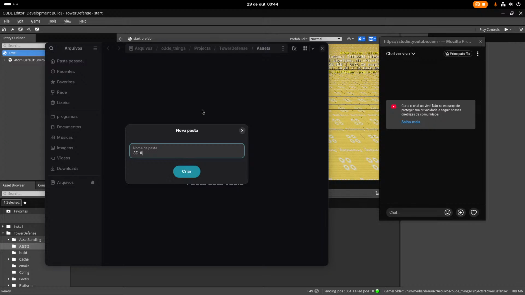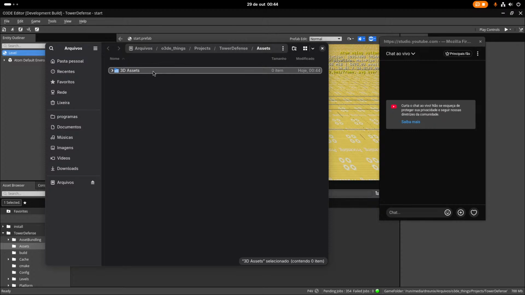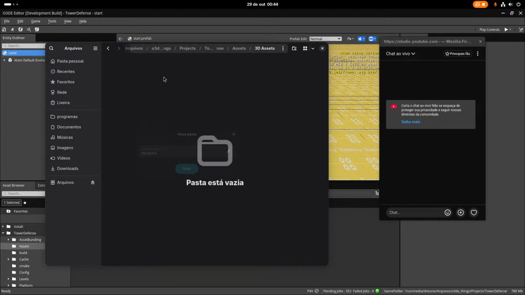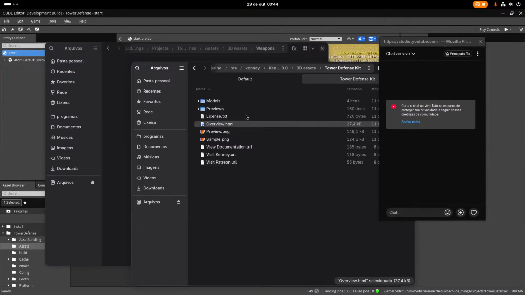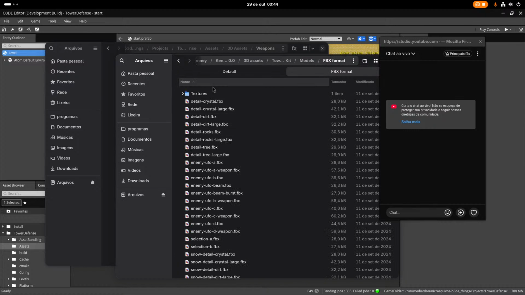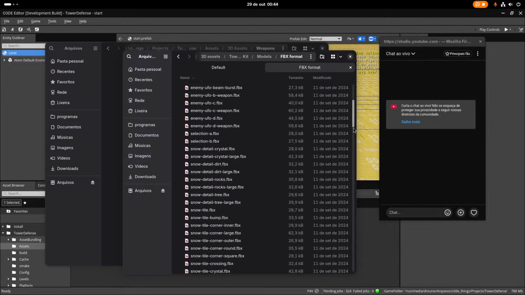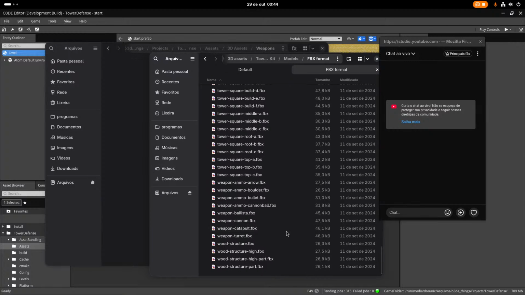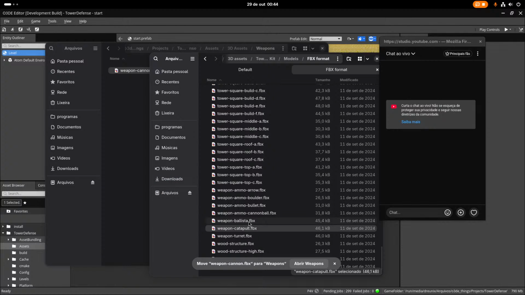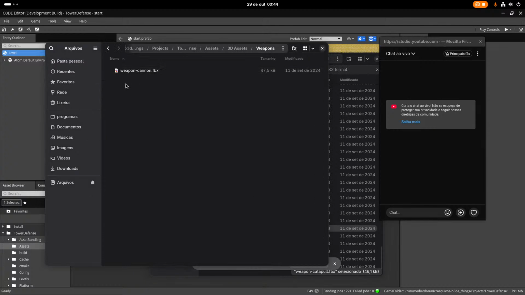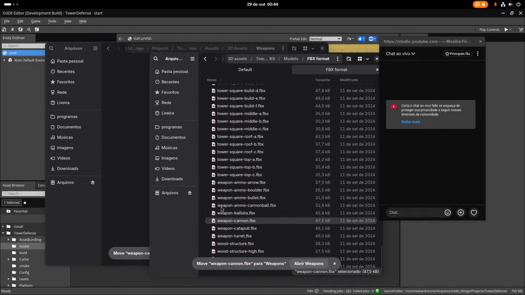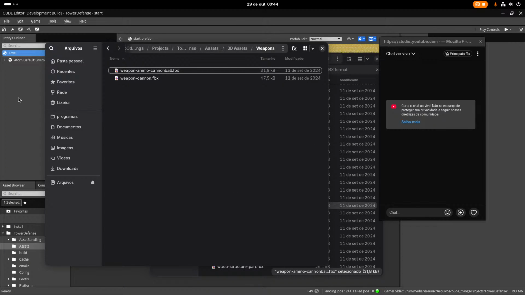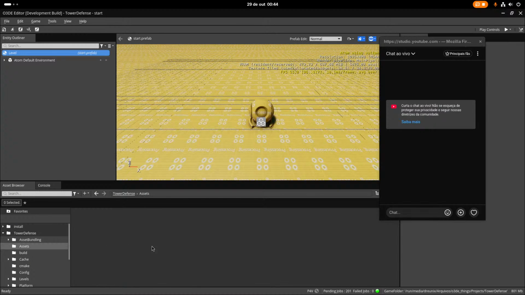So 3D assets, and then weapons. Then let's find this one. So the first one is weapon cannon. And oops, I don't want to move actually. Just a copy. And cannonball. Okay, I go back here and I see nothing actually.